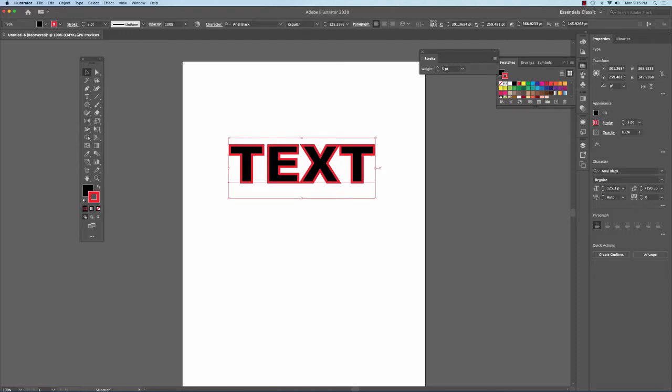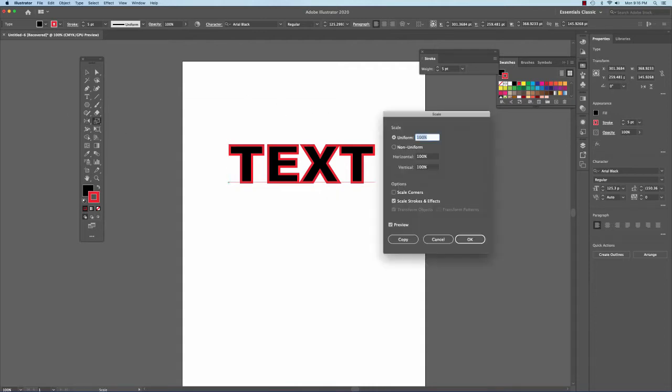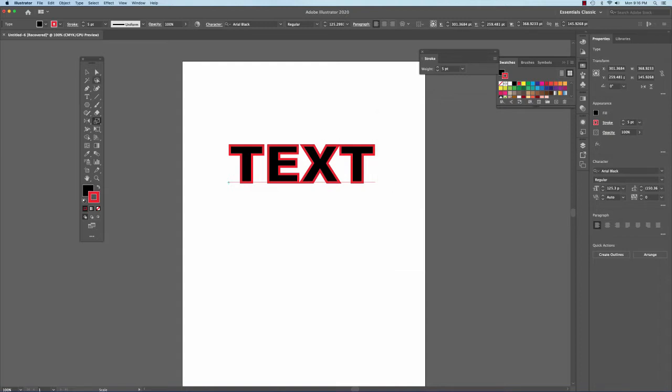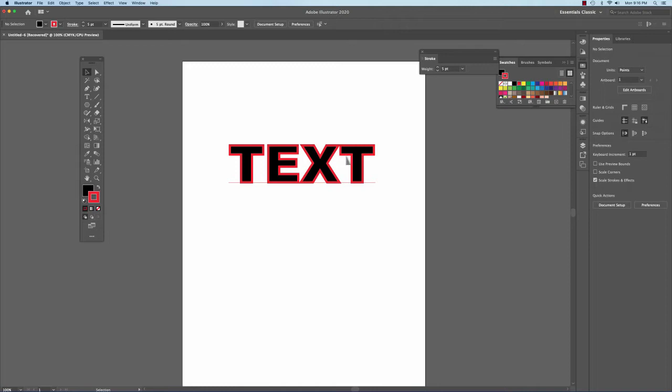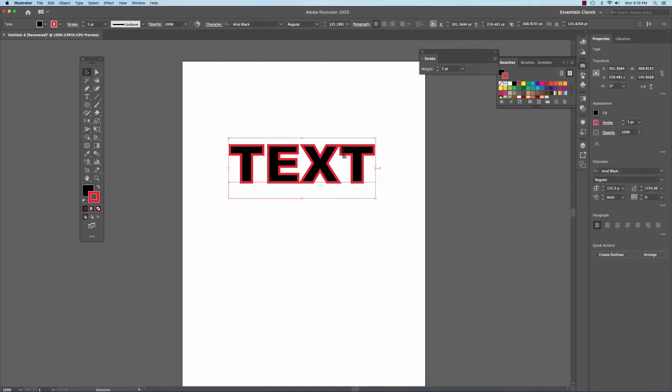In this tutorial, I'm going to help you troubleshoot something that comes up sometimes when you are trying to scale something when you have strokes around it. So we'll ignore the fact that we're putting stroke around text in this manner, so that I can show you that sometimes you may put strokes around something. You may set it correctly to where it's on the outside rather than the inside.